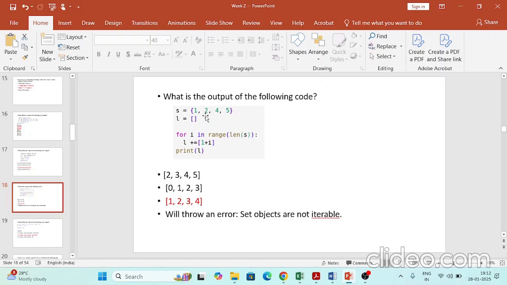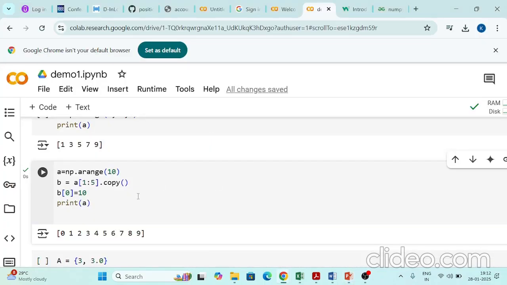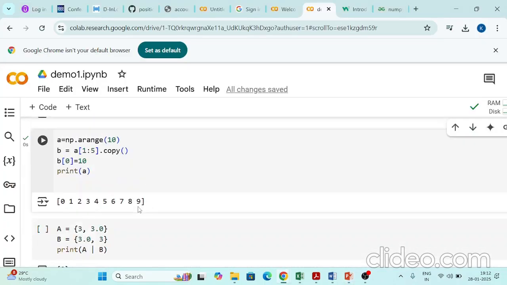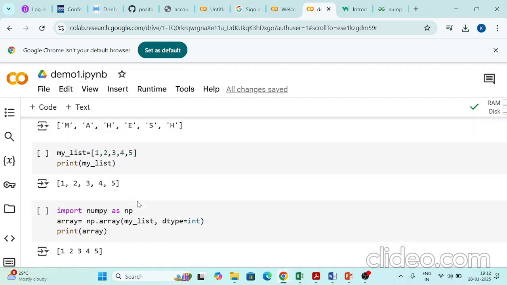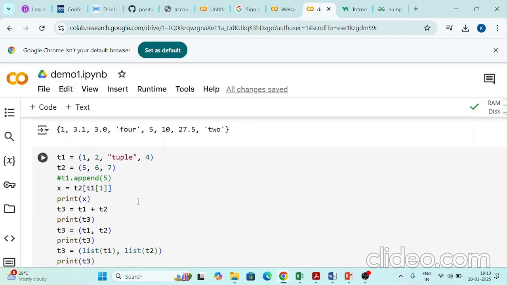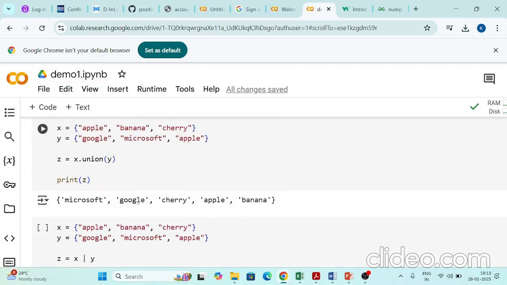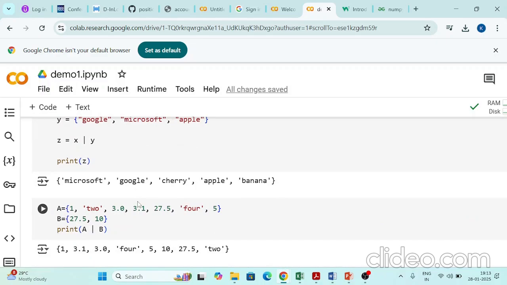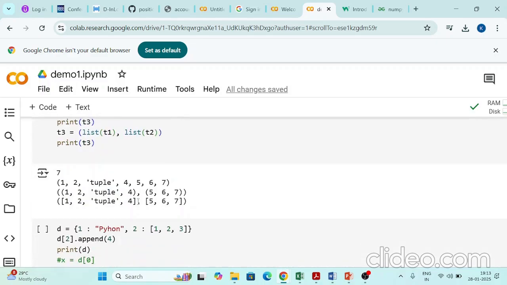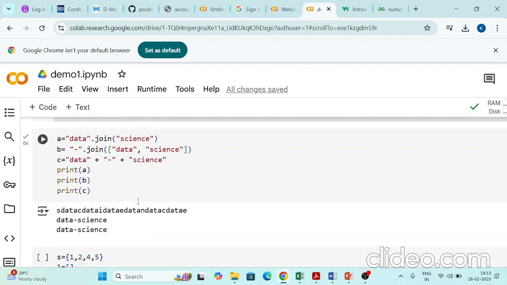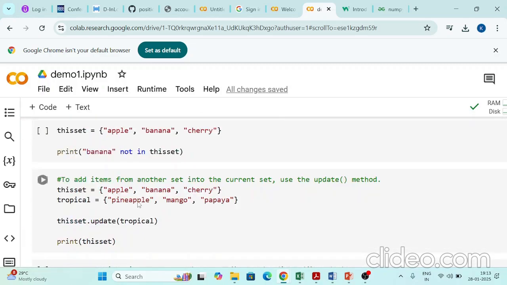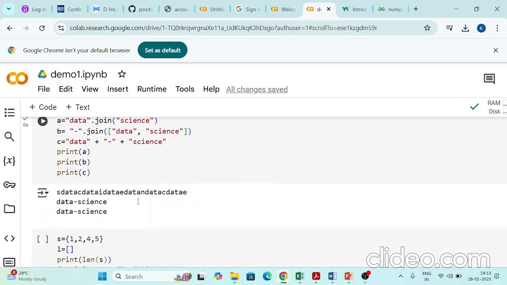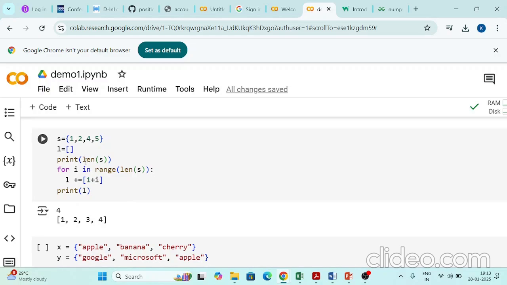Length of S means what is the length we are having? If I print the length of S, it is equal to 4.